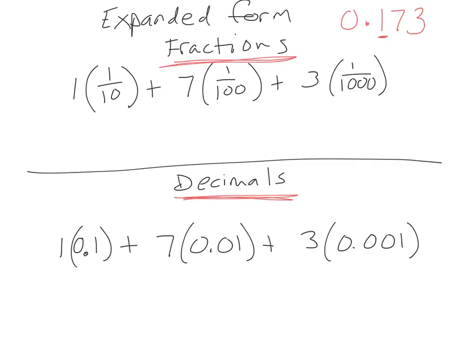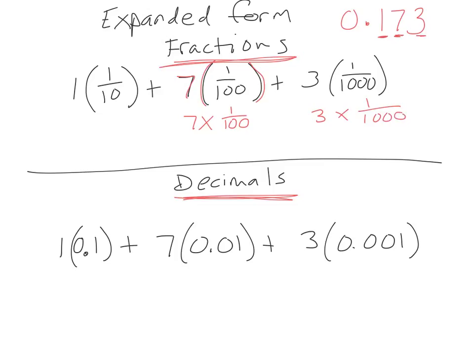Next, I'm going to add my hundredths. I have 7 hundredths. So really that's like saying 7 times 1/100th. And so to write that, I don't need to write the multiplication sign. I can just write the 7 next to the parentheses, which lets me know that I need to multiply. So next I'm going to move over 1 decimal point to the thousandths. And so I have 3 thousandths, which would be the same as 3 times 1/1000th.